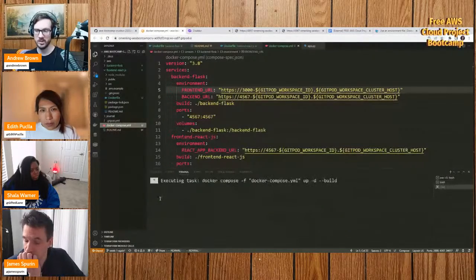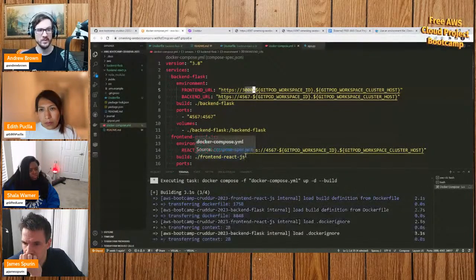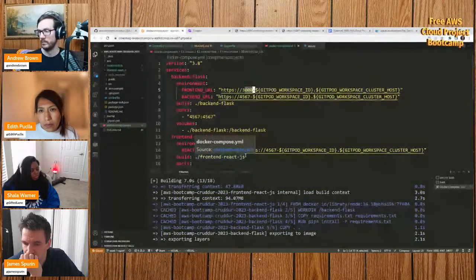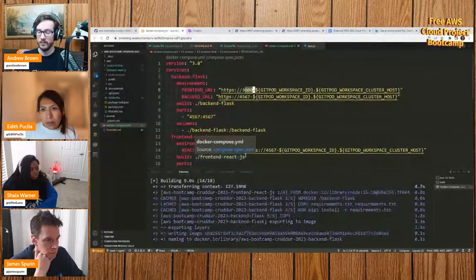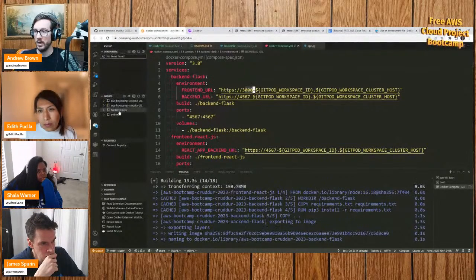Now, you didn't have to kill it. You could just compose up. So I've switched that out to 3000. Notice it's not downloading the images again. It's going a lot faster. It's building them again, but it's not downloading them from the internet. The base images there, the Python or anything else.